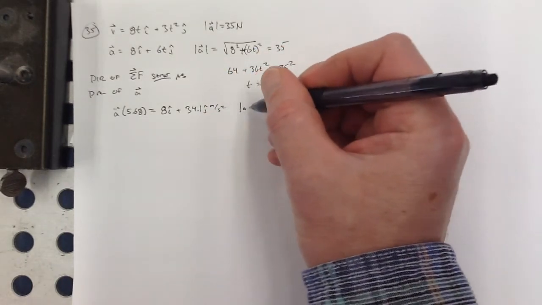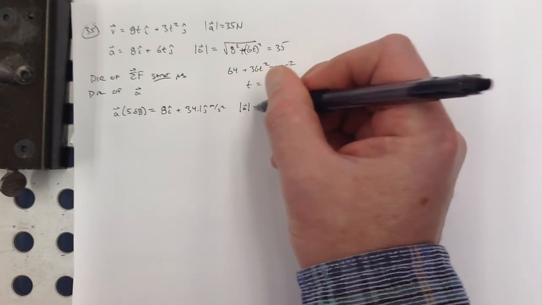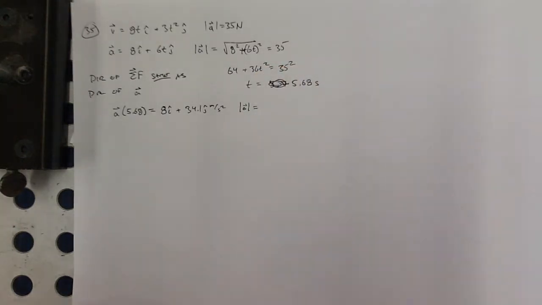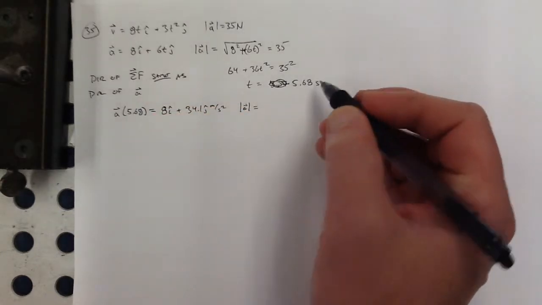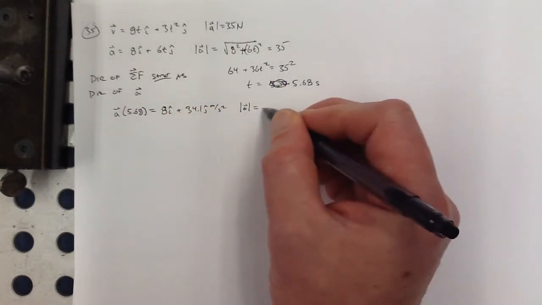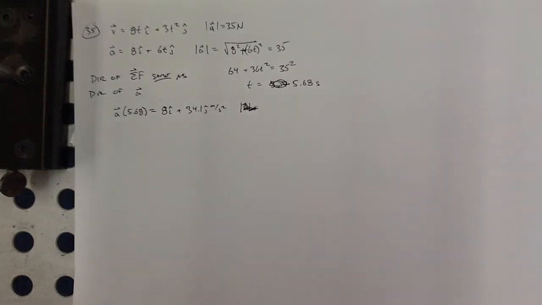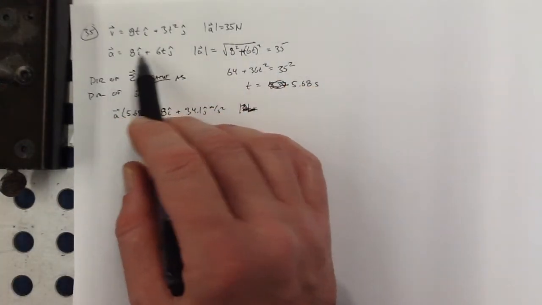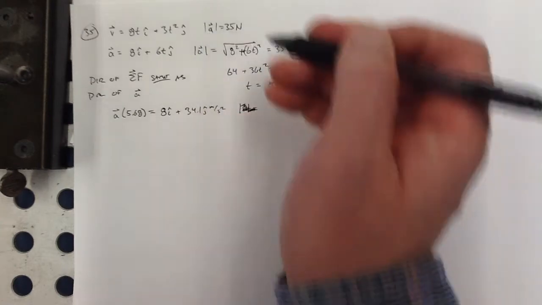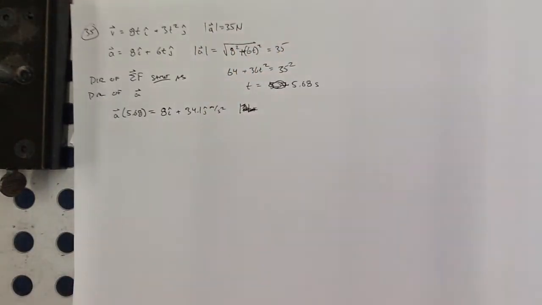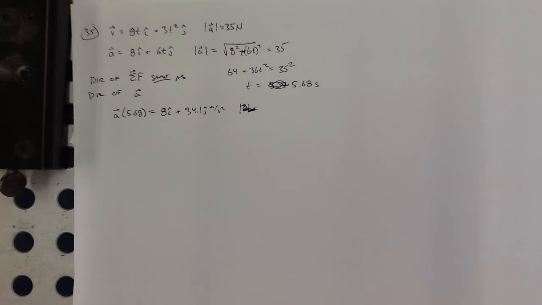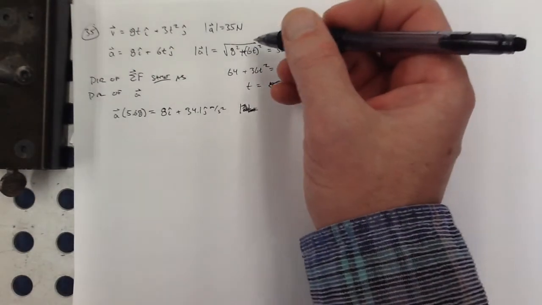So the magnitude of that, oh no, we don't want to know the magnitude. We know the magnitude, it's 35. We want to know, oh wait a minute, I think I messed up, didn't I? Because I was treating this... Okay, hold on, back up a second. The velocity is, I'm looking at the wrong thing, where are we? Velocity is 3, of a 3 kilo, that mass is 3 kilograms.